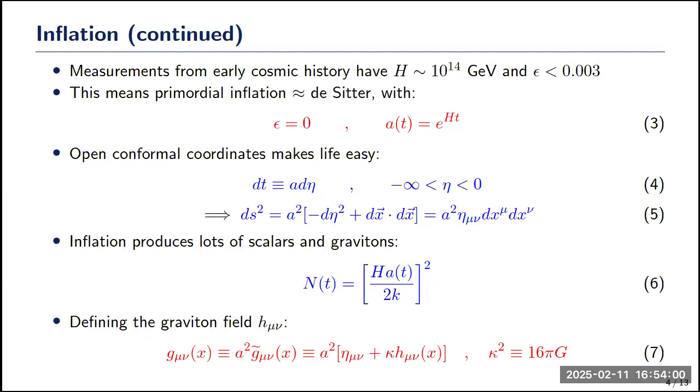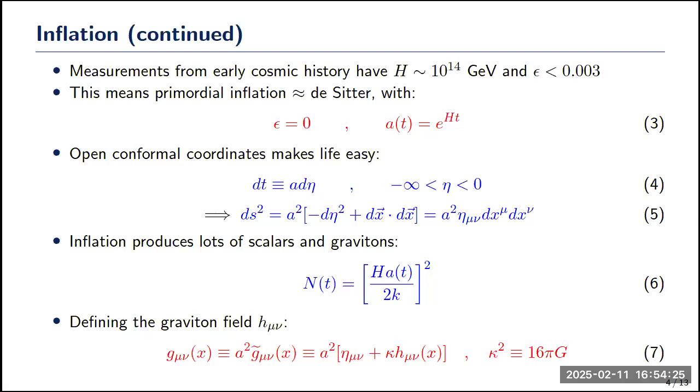The reason that this happens is twofold. One is that neither of these is conformally invariant, and that's the piece which allows the occupation number to grow exponentially like a. The other key piece is that they're massless, so for long wavelengths, that is the part that allows them to be ripped out of the vacuum and propagate forever so that we might be able to see them now without violating the energy time uncertainty principle.